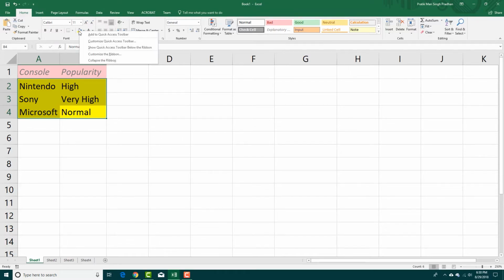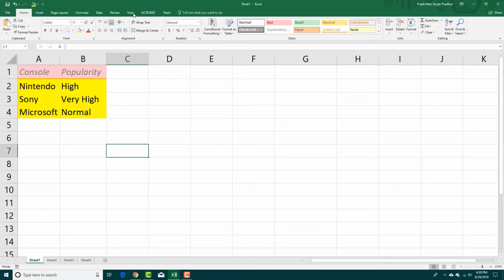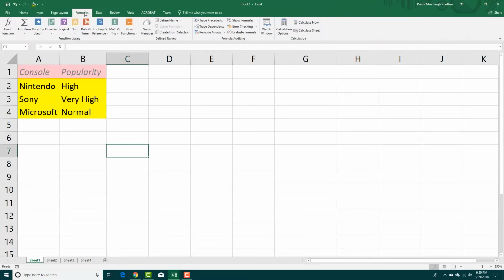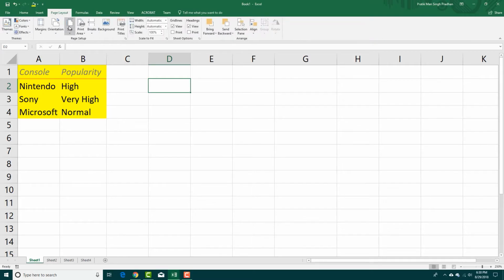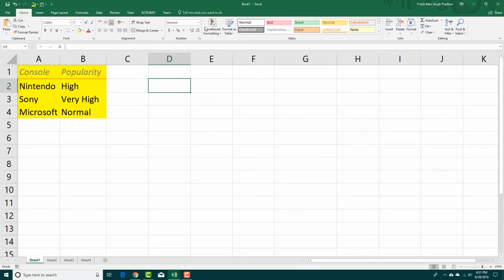So what I can do is just right click and add it to Quick Access Toolbar. And you can see that it actually pops up right here at the top. So if I want to change the color again, even if I'm in other tabs, I can just select this and click this, and there you go. The fill option is there. You can do this with any object. So if you want to change size, you can right click, add to Quick Access Toolbar, it is here. If you want to add conditional formatting, Quick Access Toolbar, you even get the options right here, as you can see.